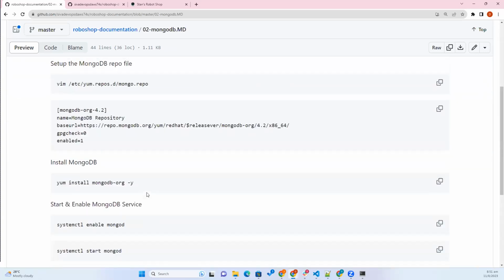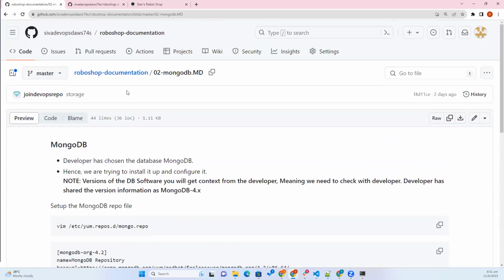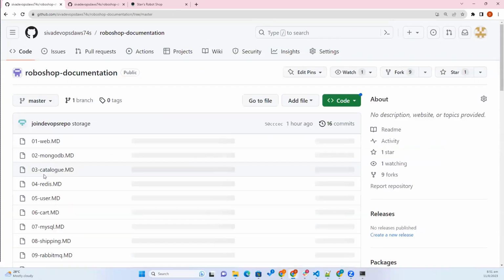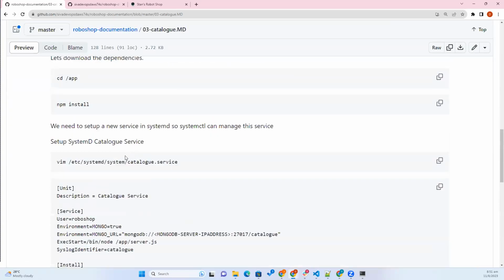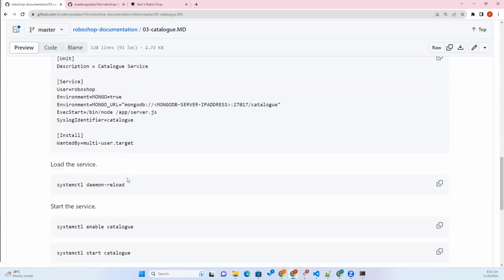No. systemctl daemon-reload means it will check again in the systemd directory. You are creating a new configuration in the systemd directory, right? When Linux starts, it loads all the services. But now you have created a new service, so you need to give the daemon-reload. Then it will fetch the new things again and keep them inside systemctl. If you don't run this, it will not work.